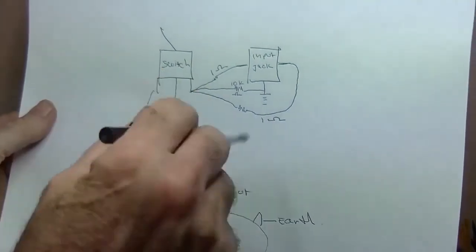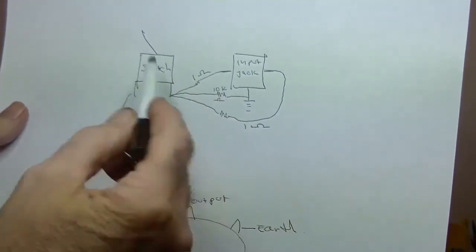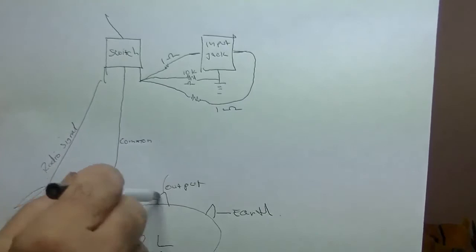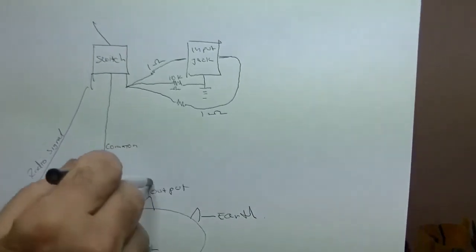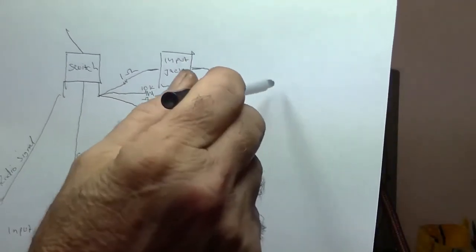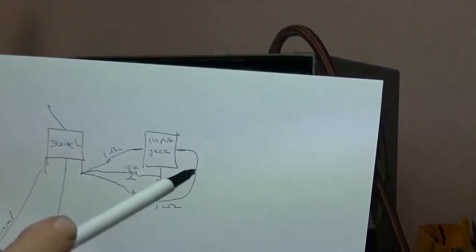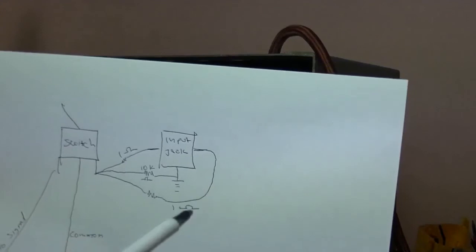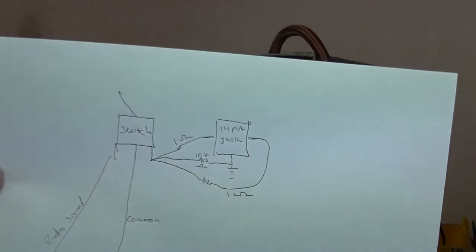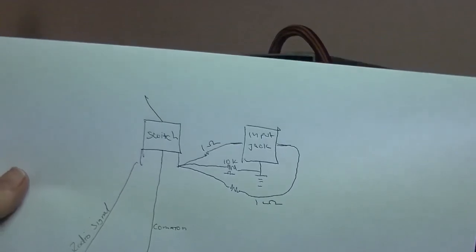So if it's not loud enough, again, just grab your MP3 output and go directly to the output and bypass the amp, bypass the pot completely, and just troubleshoot. If it's not that, go to the grid, the control grid of the output tube, and try that. But before you do, make sure it's a control grid that you're attaching your MP3 player to, make sure it's not the plate. If it is, you'll blow your MP3 player or your phone straight off, over 200 volts on the plate. So, look, that's it.